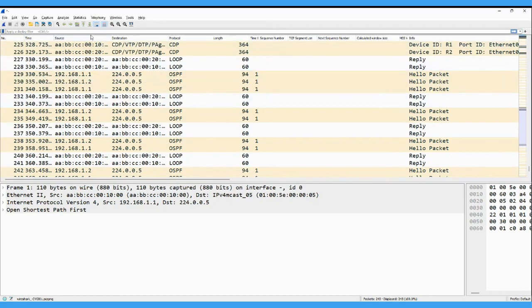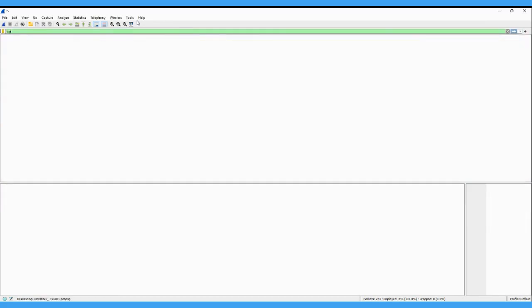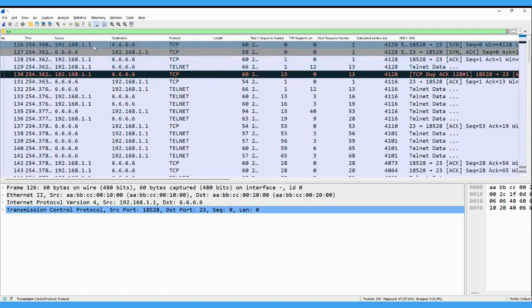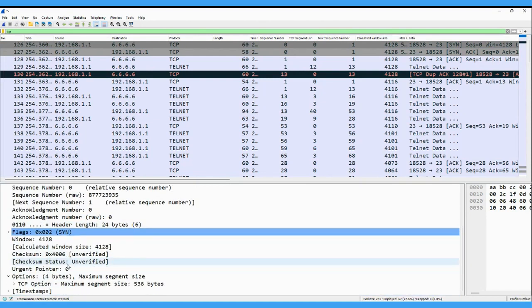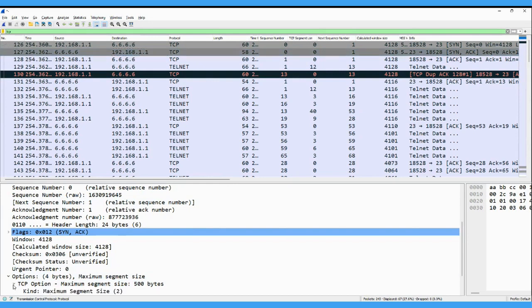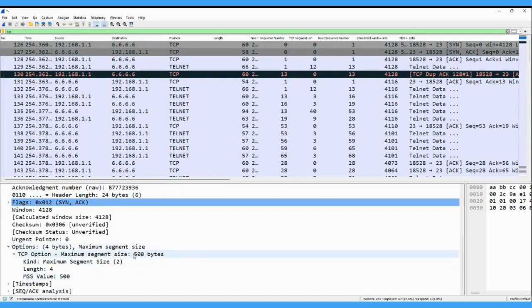So here we are in the Wireshark file. Let's filter for TCP packets and select all. Here we are establishing a TCP connection. This is our SYN packet. If we go to the TCP options below, we can see it's sending a maximum segment size of 536, as this capture was taken from the router 1 interface. In the second packet, the response coming from router 6 to this router, we can see that the TCP MSS is 500, as we have set the TCP MSS on the router 2 interface connected with router 1 to 500.